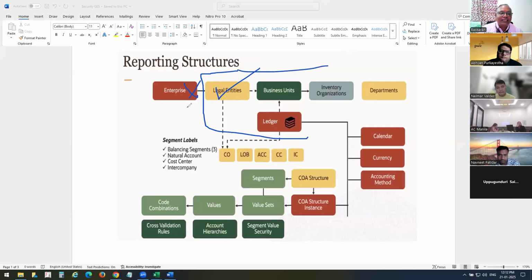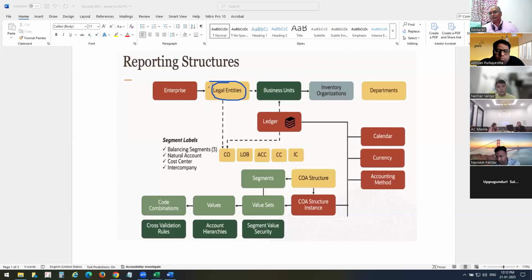So how to link? That is why Oracle has given LDG here. So when you connect LDG, it will be connected to the enterprise. Got it? Any questions? Right. So now, which component is very powerful in Fusion? The legal entity is powerful in Fusion. A legal entity can be connected through assigning a BSV, or by assigning a legal entity to a ledger.